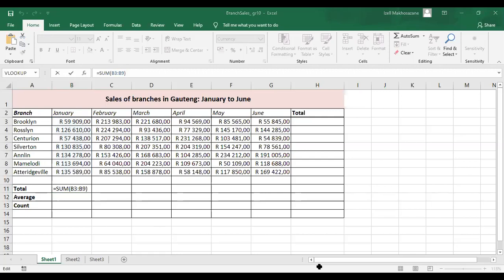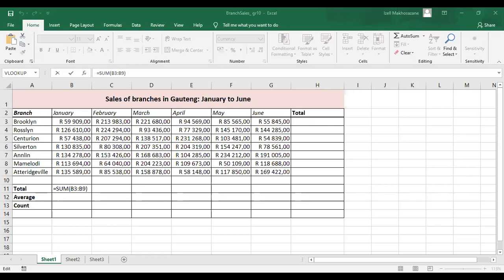This one is average. How do you calculate the average? The average function helps you calculate the average of the values that are included in a cell range. The average is determined by calculating the sum of all the values.